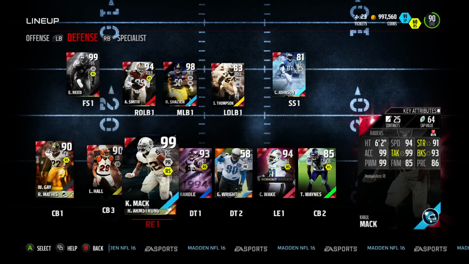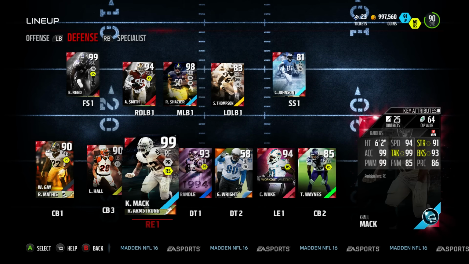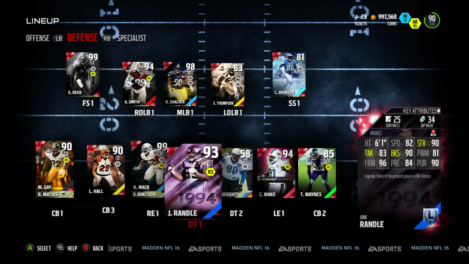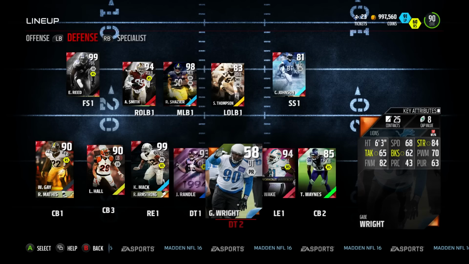Then we got this beast at right end, Khalil Mack, 99 overall. When I like to send my Mike in a blitz, he comes in, he's got that 99 acceleration, 94 speed. Need him in your life, 93 block shed. Go to defensive tackle. John Randall, I just got the 93 edition one just as a filler.